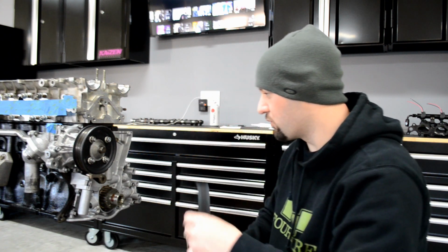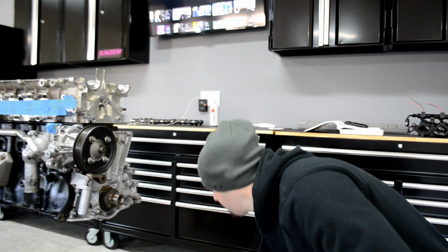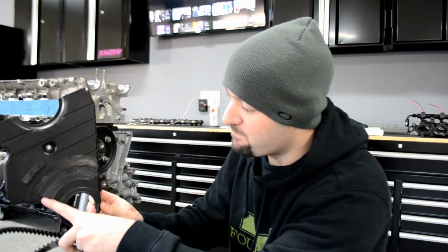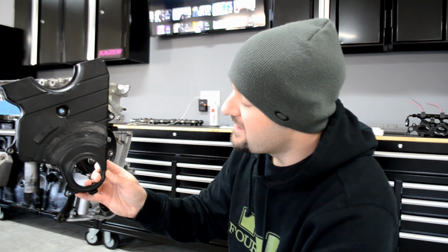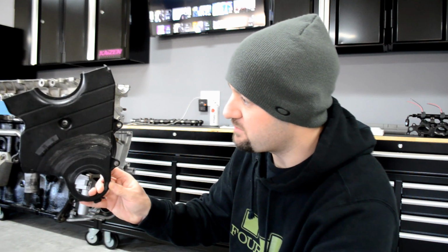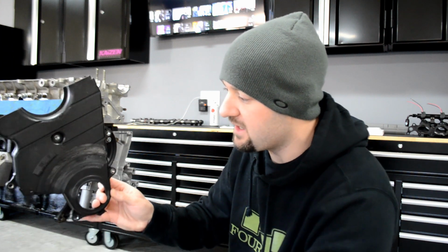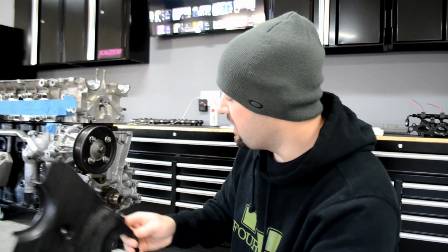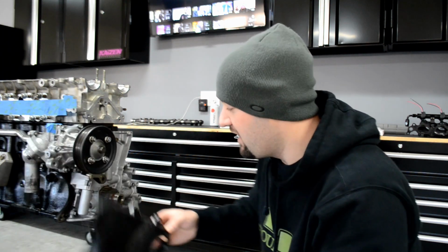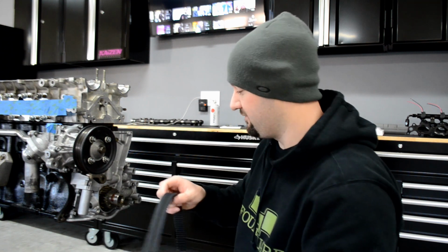So just going to slip this on real quick, put the bolts off. Place this cover on, which you can see it has some burn marks on it from the old dampener. Must have been wobbling a good bit and started flexing and actually rubbing against it. Or this was just plastic and heating up over time, swelling and rubbing against it. Either way, I need to put this back on just so I don't get dirt and debris up inside the belt and cause a catastrophic failure. If a rock, a stone, a bolt gets in there, it messes me up. It's just not worth the headache. I'd rather put it on and not deal with it.